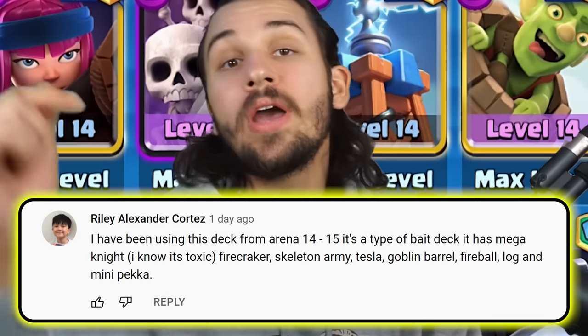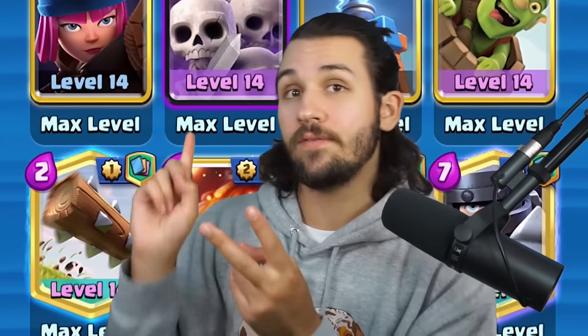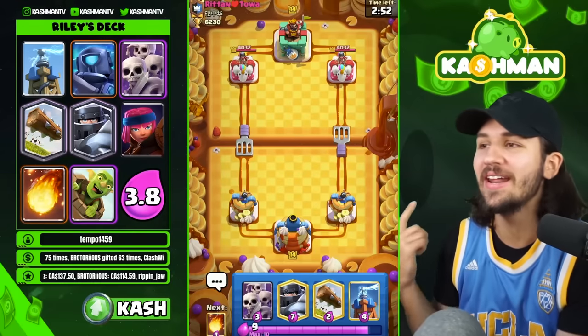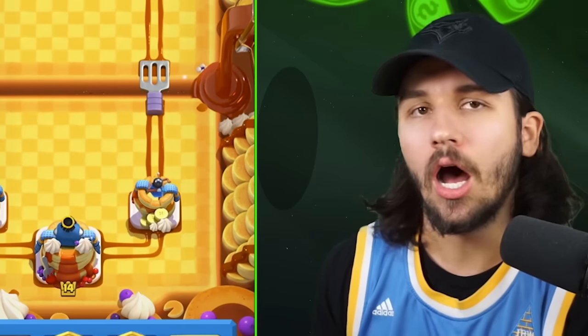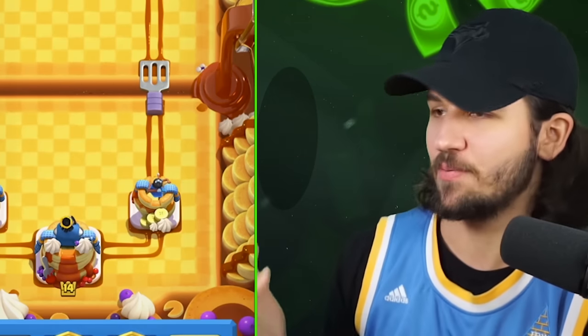Numero Quattro, we got Riley's deck. And Riley's using this Mega Knight bait deck for Arena 14 and 15. And I love this deck for those arenas. It's funny because we went in thinking that our deck was toxic. We were thinking that our deck was going to be a thing of nightmares. I'm going to have nightmares about that deck.